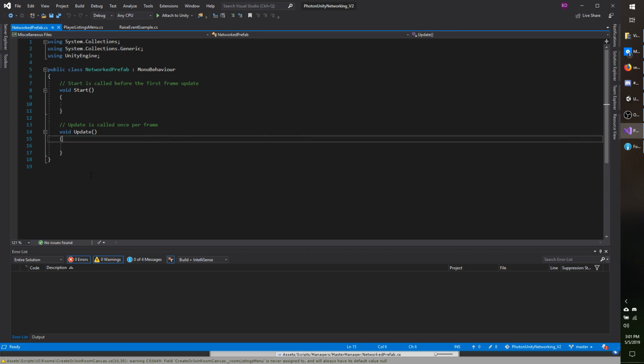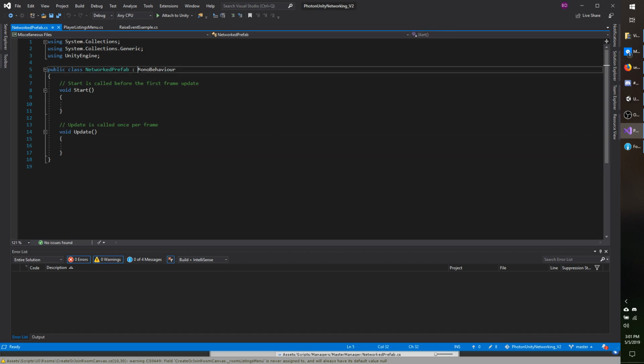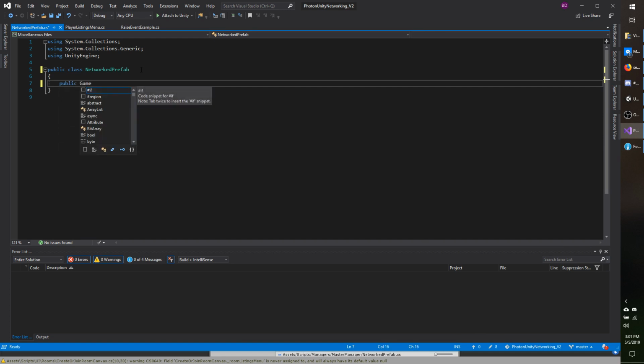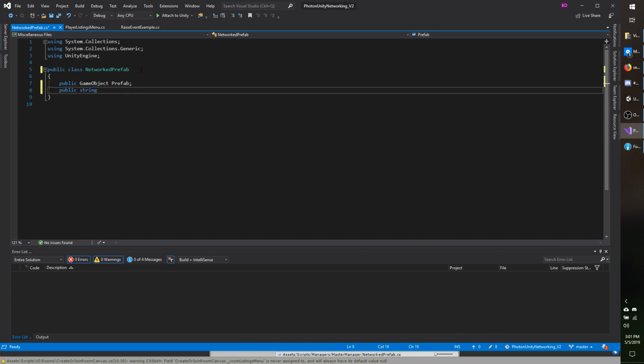So I have my network prefab open. I don't need the mono behavior, and I definitely don't need start or update. I do, however, need a public game object, and it will be called prefab. And I need a public string, which will be called path. For some reason, IntelliSense isn't recognizing this as a type.